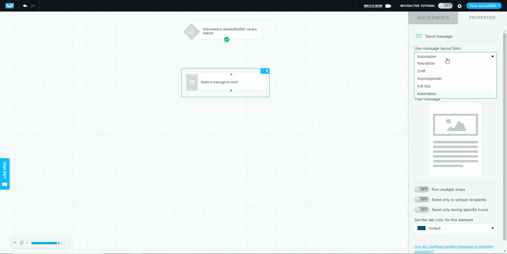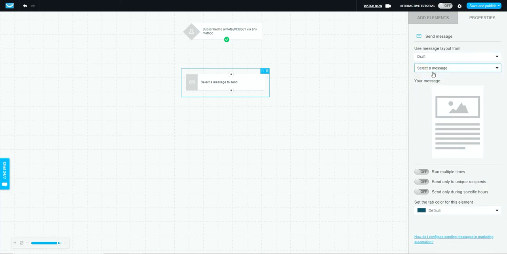Now we've created our emails in draft, so we need to click draft here, and once you've done that, we need to decide on which email we want to send. Now this is the reason we numbered our emails, and we also put resend against the second email. So we want to go 1-1.